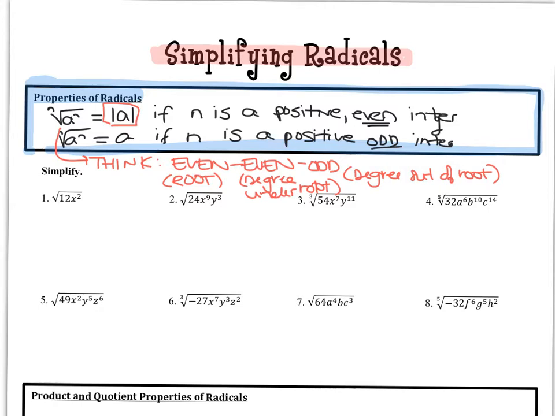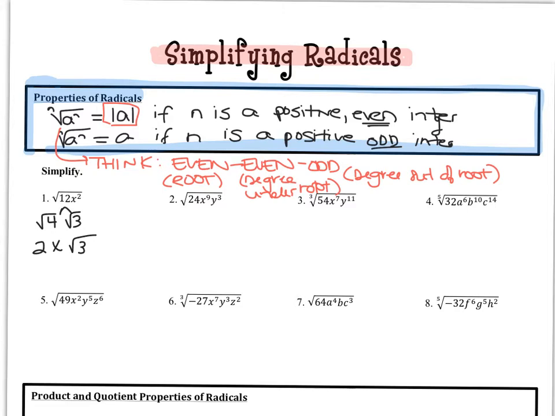So let's go ahead and look at this. If I look at this first one, I'm going to simplify. So square root of 12 can be simplified to 4 and 3. So 4 is the biggest perfect square. So now I have 2 on the outside and 3 on the inside. X squared can be simplified to x, because x times x, 1 x comes on the outside. You used to be done here.